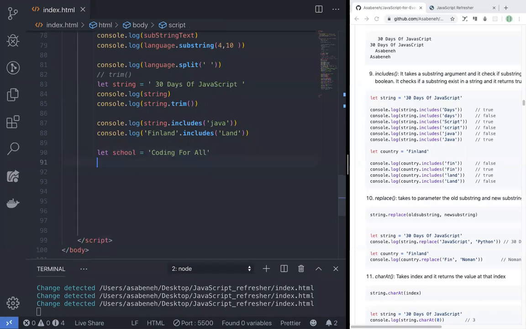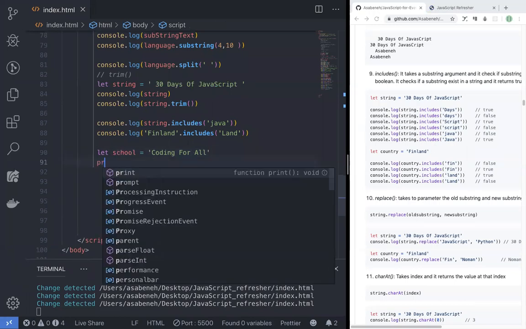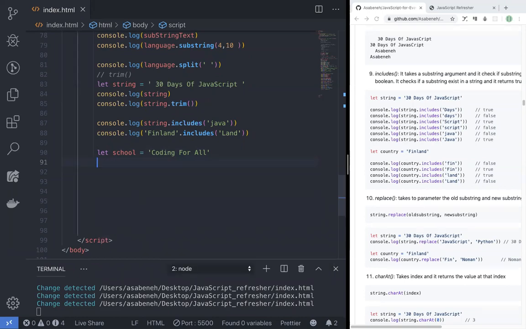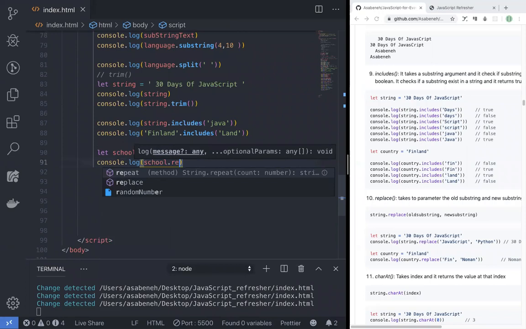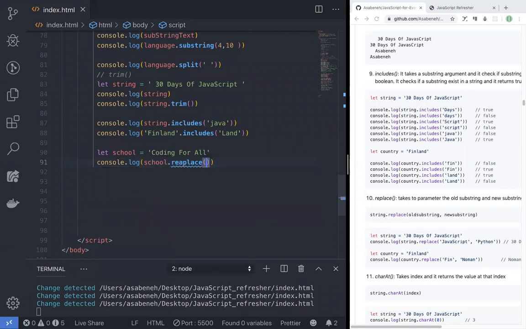I can change this to console.log school.replace. This replace takes two parameters. The old one, for instance, I want to change all. Maybe first I can just make it coding for everyone.